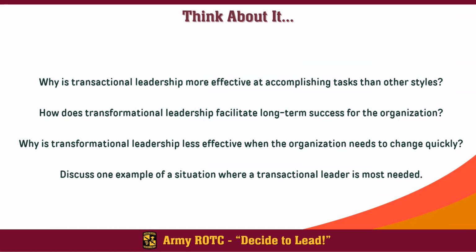So let's think about a few of these things here. Why is transactional leadership more effective at accomplishing tasks? And how does transformational leadership actually facilitate long-term success for an organization? So then why is transformational leadership less effective when we need to do things quickly, when we need to make change in an organization very fast?